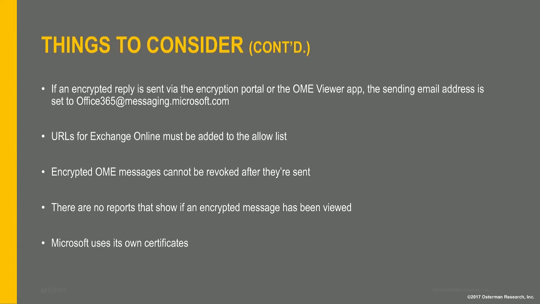Encrypted OME messages can't be revoked after they're sent, and that can be a problem because if you're sending an encrypted message, very often it contains highly sensitive or highly confidential information, and you want to have control over that. You want to maybe set an expiration time so that it expires 24 hours after it's sent. You can't do that with OME.